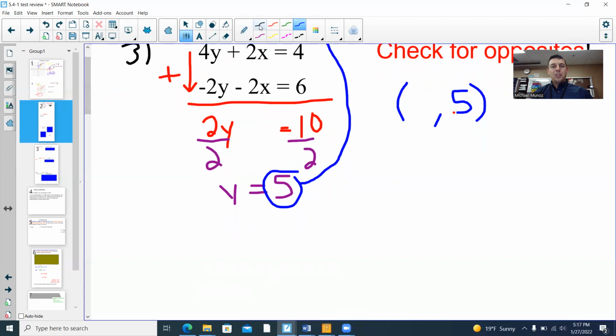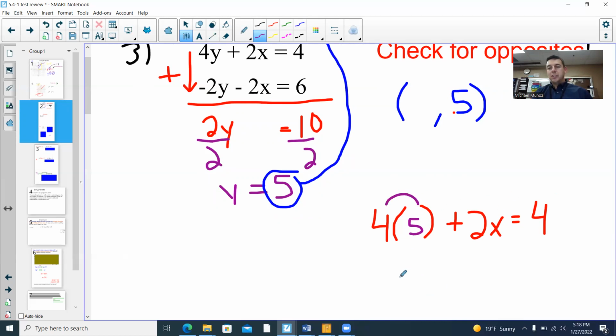So I'm going to rewrite that equation. But instead of a y, I'll put a parenthesis here for now. I'm going to replace it with what we said y equals. So I'm going to put 4 blank plus 2x equals 4. Then I'm just going to plug in what we said y equals. In this case, it's going to be 5. Next, I'll solve. First step, before I can do anything, I should multiply. I got 4 times 5 is 20. And I bring everything down, plus 2x equals 4.